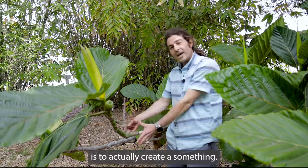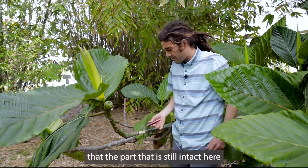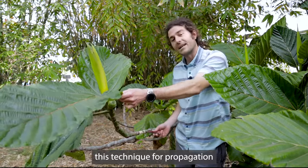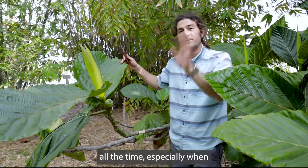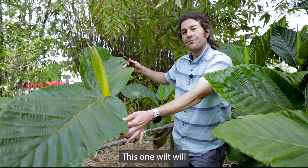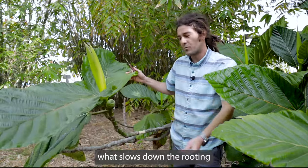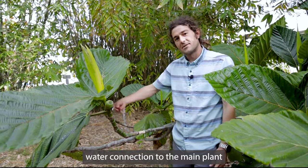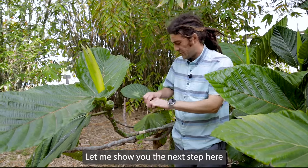The next step is to create a substrate for those roots to grow into. The part still intact is where water moves from the roots up to the leaves. One of the best things about this technique is that this giant leaf out here is still transpiring water constantly, especially when it's hot. This leaf would wilt immediately if I took this as a cutting — we would have to remove all the leaves, which slows rooting and makes traditional cuttings so difficult. Because this still has a water connection to the main plant, it will keep getting water the whole time it's setting roots.